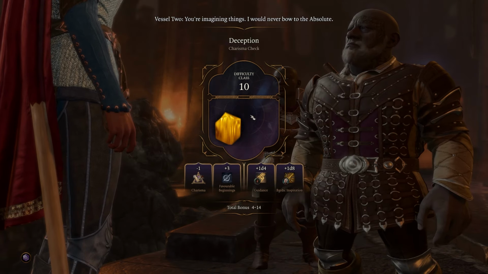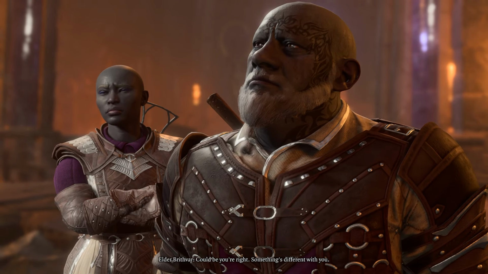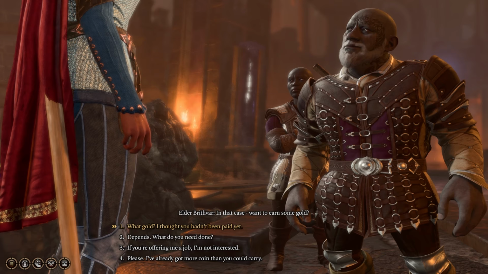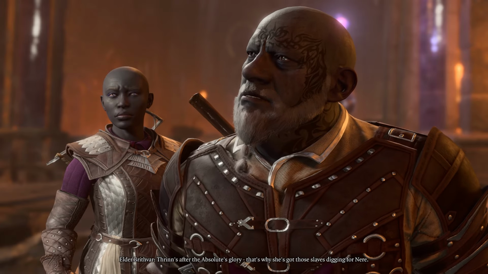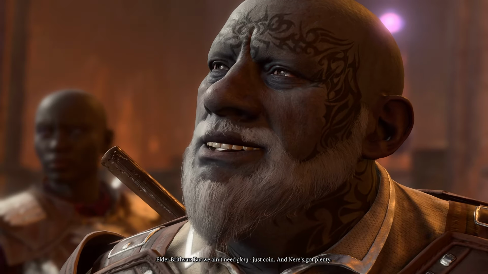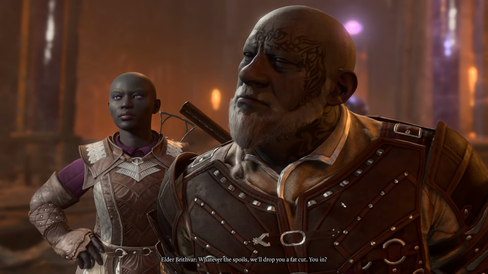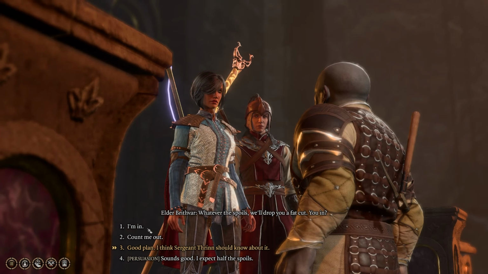Guidance, Bardic Inspiration. I don't want to use friends, because as soon as I cancel friends, he's going to get pissed off. Something's different with you. In that case, want to earn some gold? What do you need to do? Thryn's after the Absolute's glory. That's why she's got those slaves digging for Nere. But we ain't need glory, just coin. And Nere's got plenty. Consider me in, Brithvar. Look at the eye back here just watching it all happen. Are you gonna have to kill the eye? And the eye's just like, what?